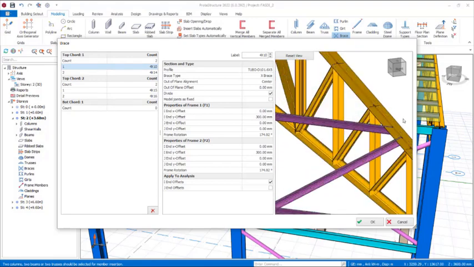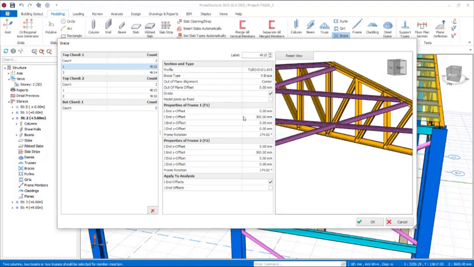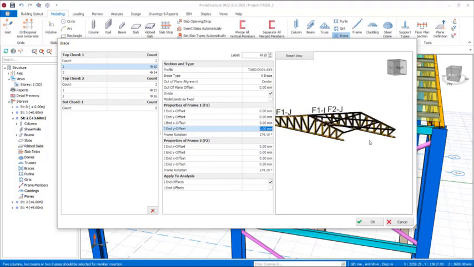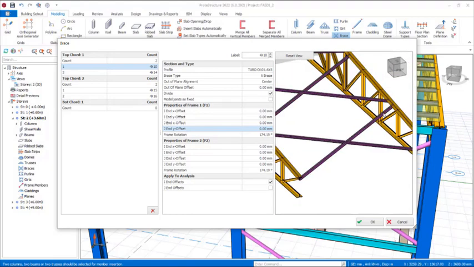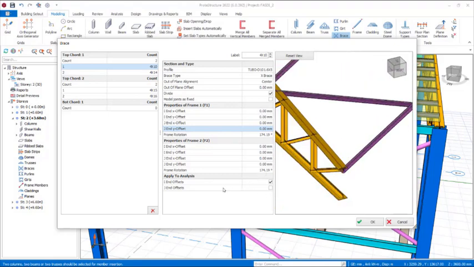All right, so if you check very well, you will notice that we are still having our offset here, with the property of frame offset in the Y direction, so we can change that to 0. All right, and then come over to this other side, change it to 0 as well. Okay, so that we wouldn't have any offset, because we don't want to have any offset right there.